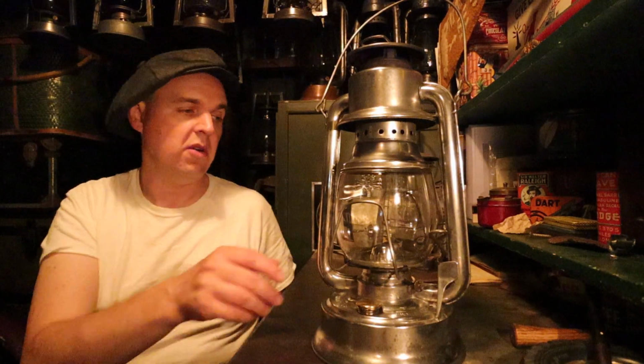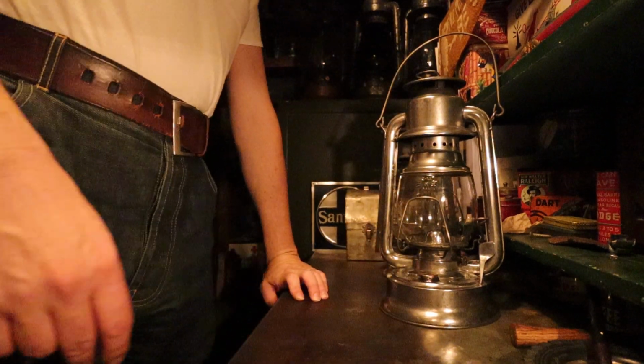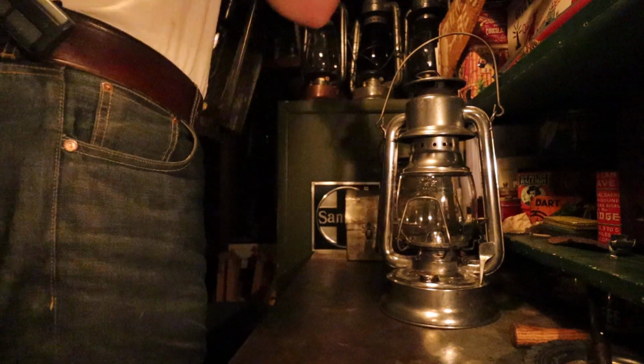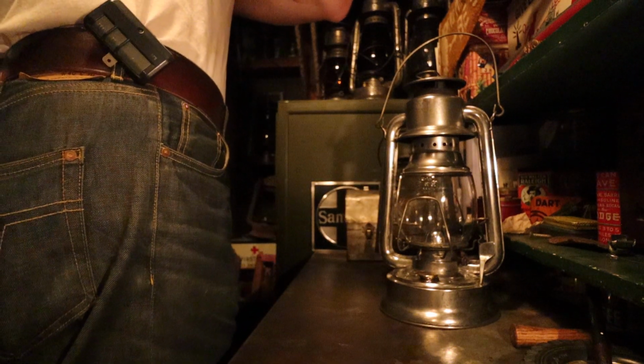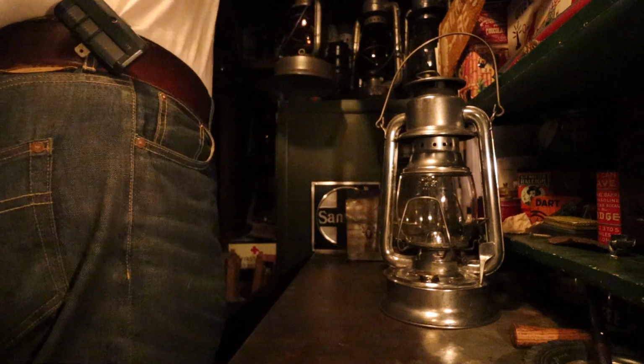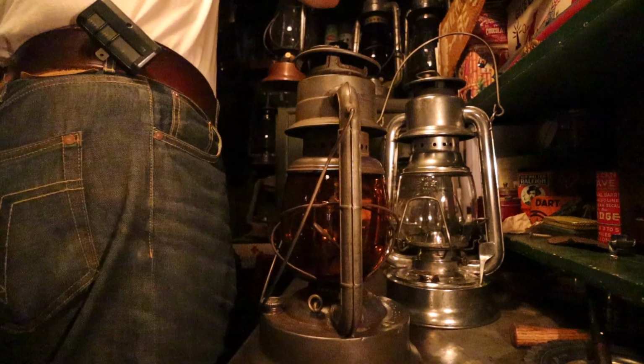It's killer. So, okay, now we have another lantern to share. I didn't have it ready, so excuse me, and I will grab it while we're out here. Juggle some things here. All right. Now we might burn this just for fun.